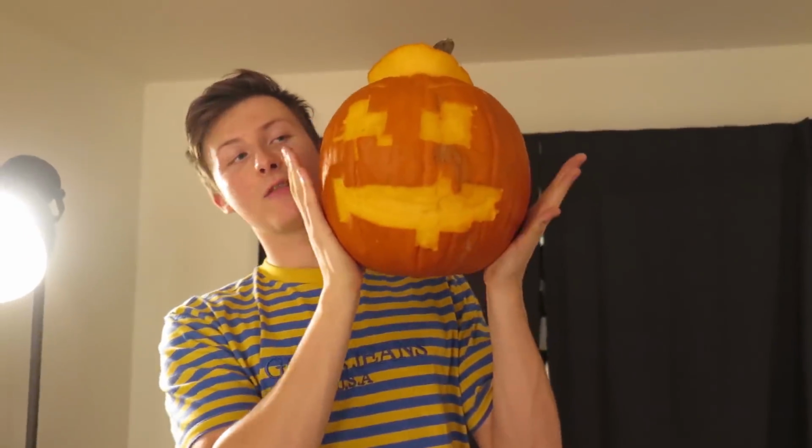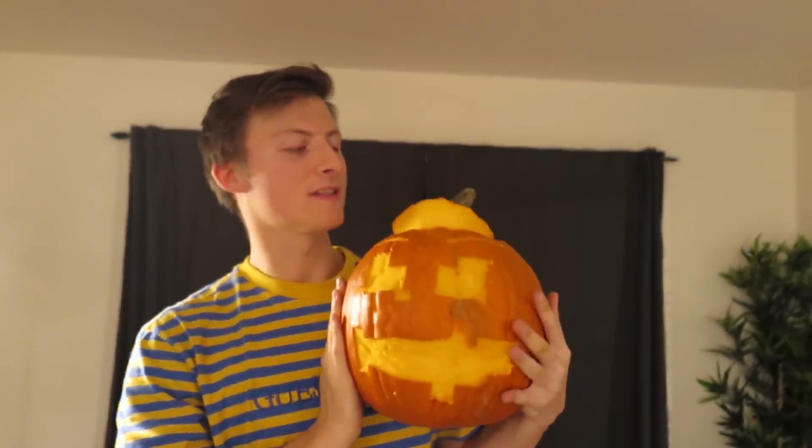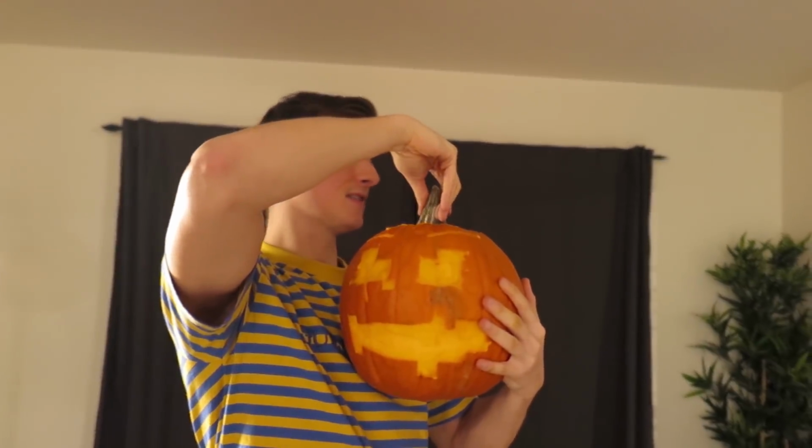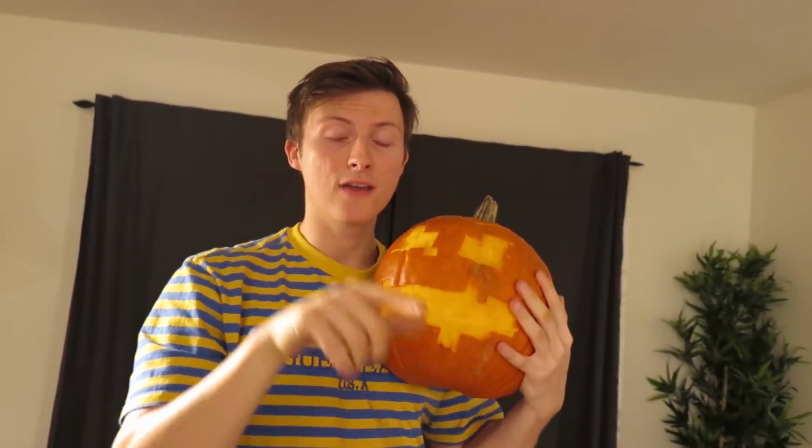All right, guys, now that we have our pumpkin all set up for the ritual, it's filled with rice, we put our nails inside, we are ready to seal her off and get this challenge started. But it isn't 3 a.m. yet, so we're gonna wait for that. So we're gonna turn the camera off, and when 3 a.m. does strike, I'll turn it back on, and we're gonna start this ritual.